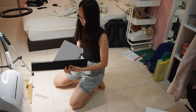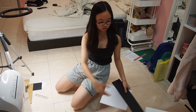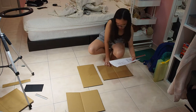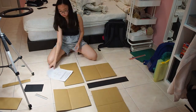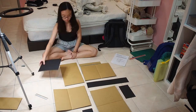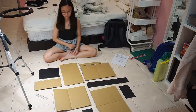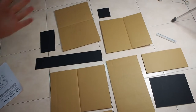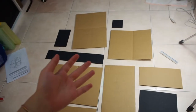Next step, we are going to try to arrange everything and see if it fits. And so now we have all the pieces of boards, everything ready, we can begin to kind of like design things, you know?